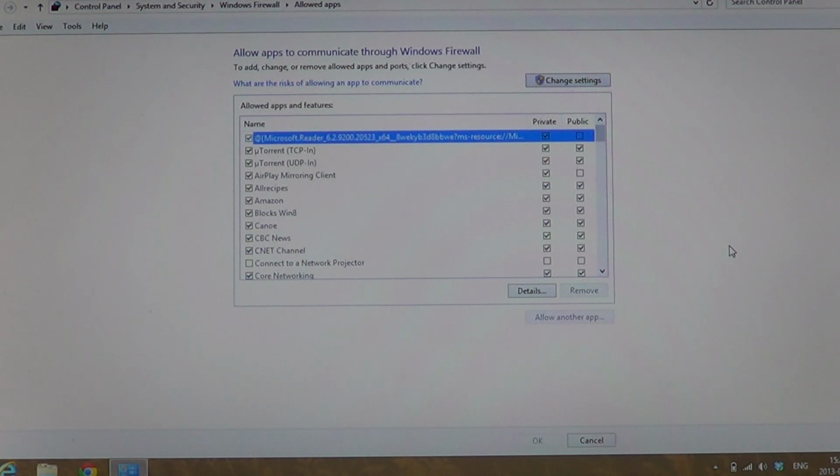Now, public is when you're on a public network. So if you go into an internet cafe, or maybe you go to a mall or any restaurant that has Wi-Fi, that's a public network. And public networks are more dangerous because they have lots of people that use them.